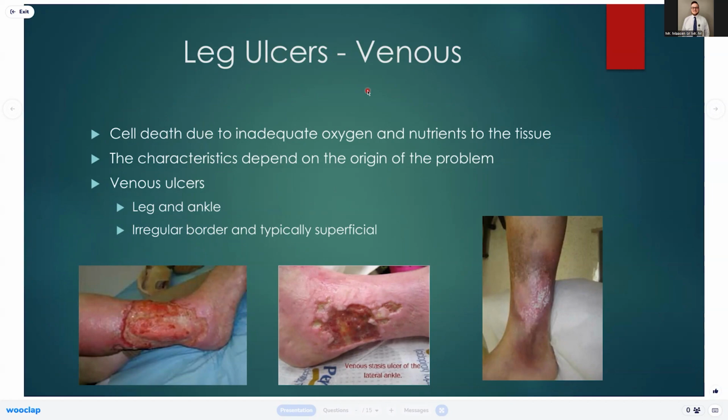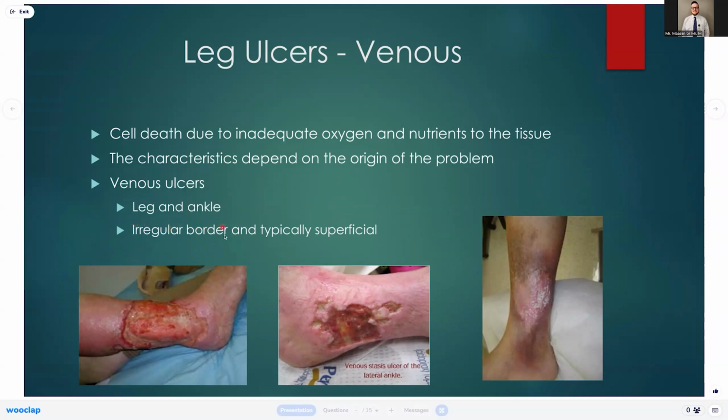The reason why, too, is that if you notice these differences, you can start helping the patient on the path to what we should work up. Do we need to do Doppler studies for artery flow, or is this all venous related? Do they have heart failure? What's causing their venous stasis? Do they have a job where they're not moving enough? There are a lot of pathways you can pursue if you realize that ulcers are related to venous stasis or to arterial blood flow problems, peripheral arterial disease.